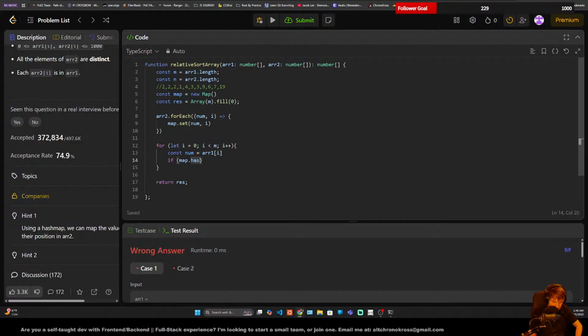Map dot has num. Let me think. All right, so if the map has it, we know we can use it.